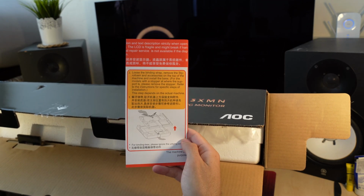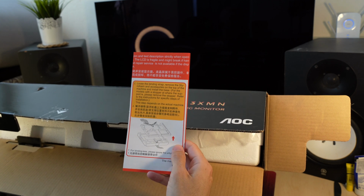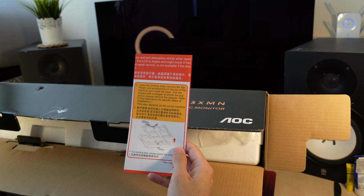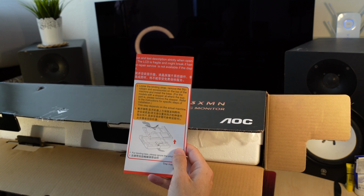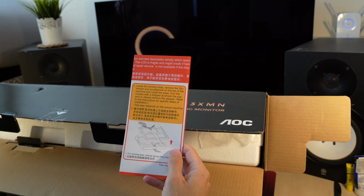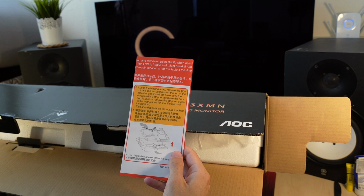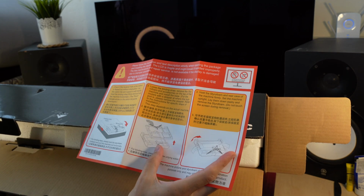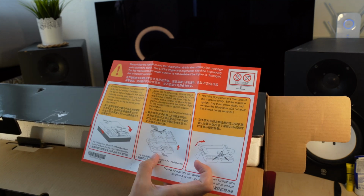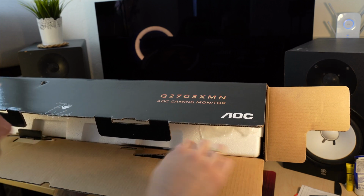To lose the bending strap, remove the styrofoam. This step depends on actual machine. What? Lose the bending strap, remove the styrofoam and accessories on top of the machine and install the base. For the models with the stopper where the support is, please remove the stopper. It's very strange that it's in red. Why do you do it like that? So how are people doing this then? Are they doing something dumb with it or what?